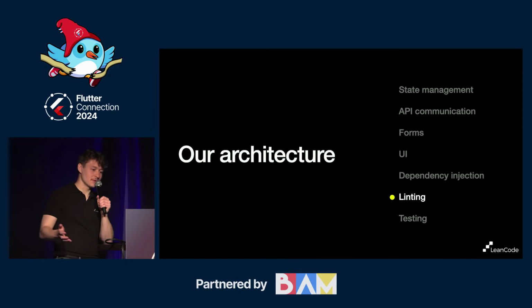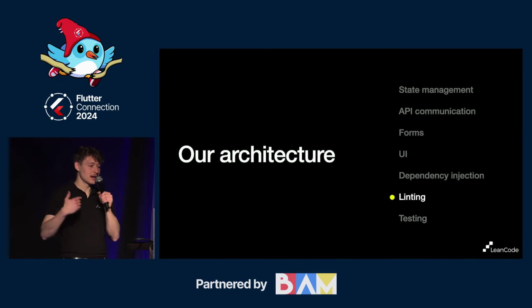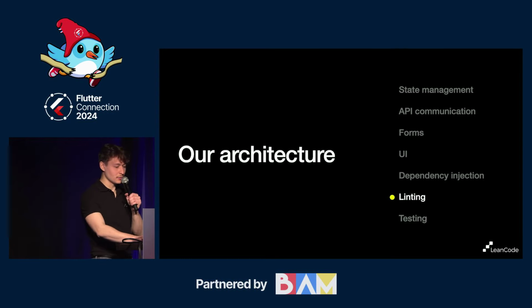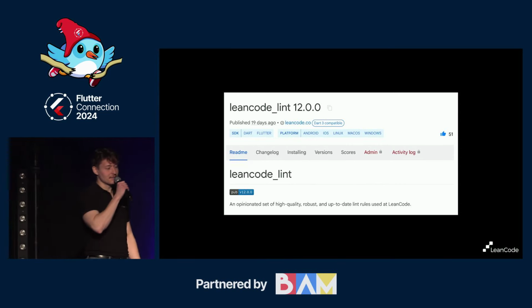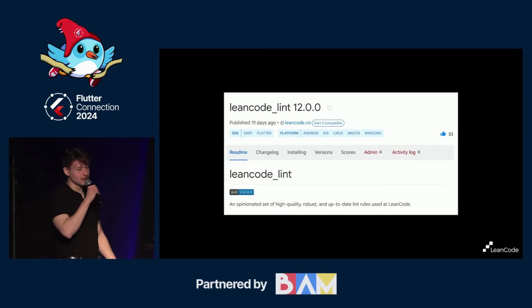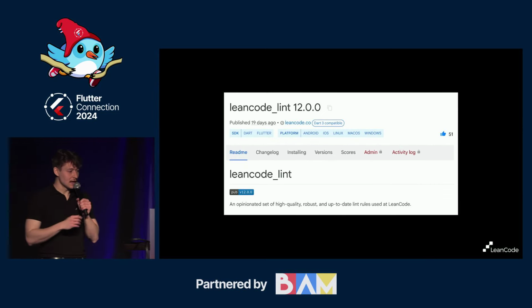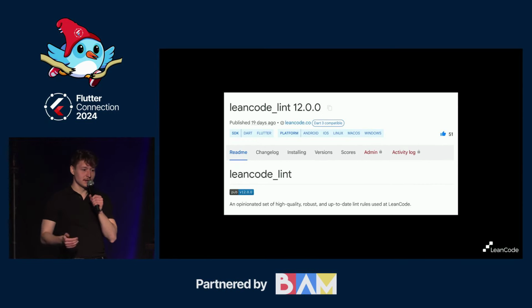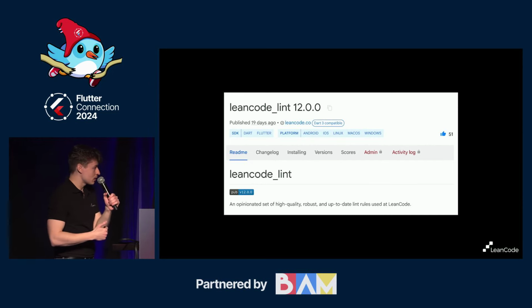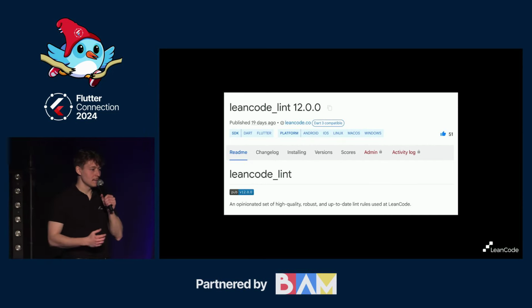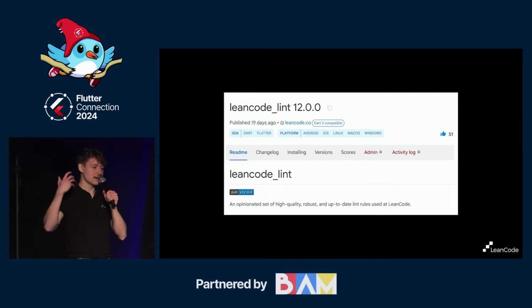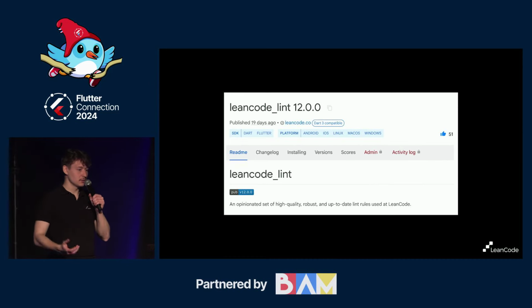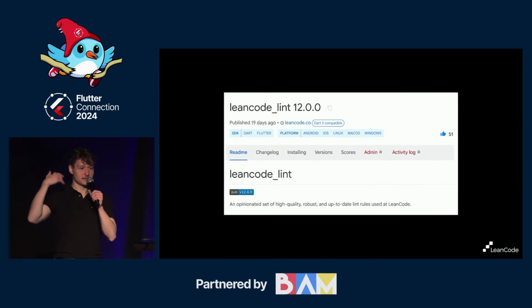Okay, let's go to another important thing, especially if you want to deliver quality code in a quick manner, which is linting. It's part of, I would say, shift left stuff, because you might want to have as many errors detected while you are developing or in a PR, and you don't want to have them be detected at the QA stage. So as you know, you can use lints from Flutter. We also have a linter package, which is LeanCode lint.